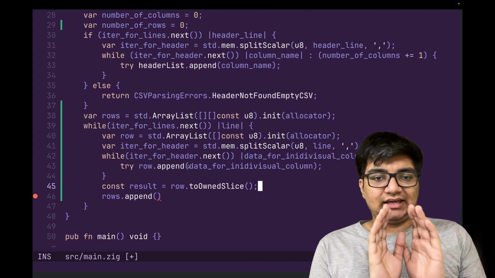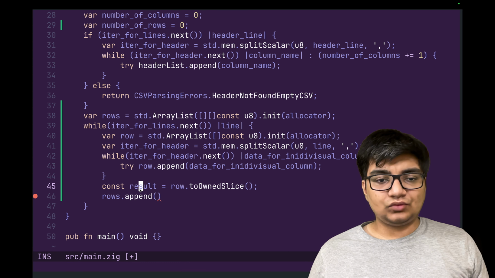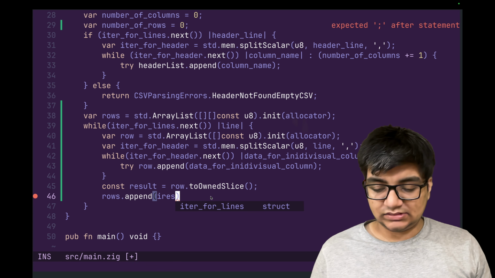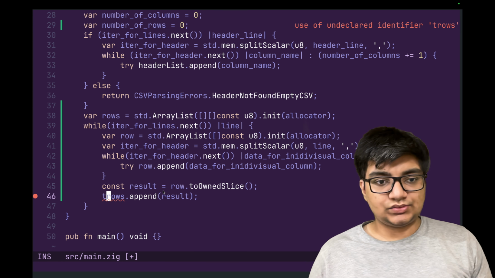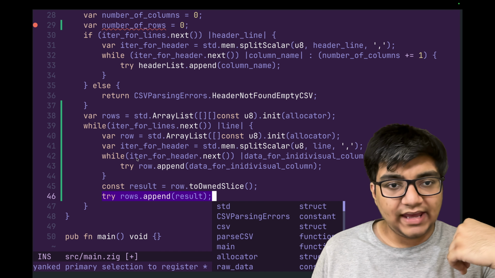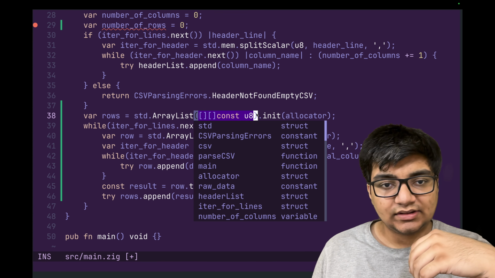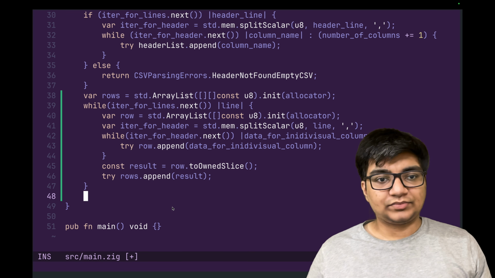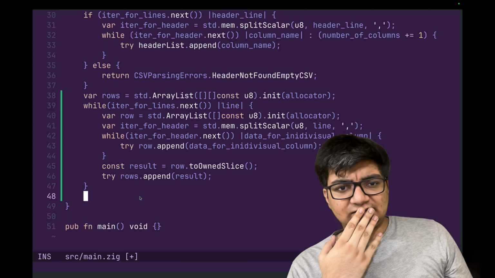So I am converting the array list into an actual list of strings, and I am passing that row to this rows, the result. Correct. Now let's just do a try, right? Now after doing this, I would be appending a list of strings to this array list, which is the rows itself. Okay. Now I think we have completed the parsing of data.